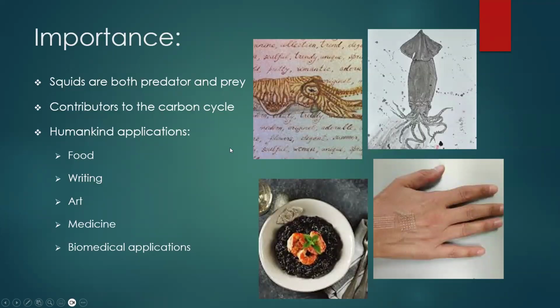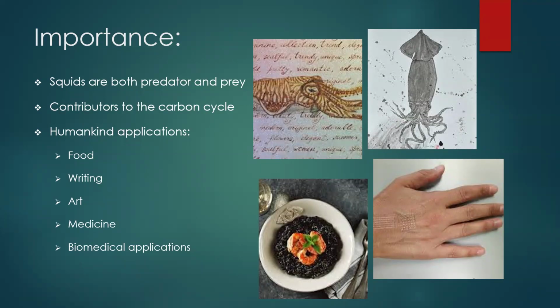Squids have also played an important role in our environment and the ecosystem. They serve as both predator and prey, allowing them to regulate the populations of prey and also being a source of food for the larger fishes and other organisms that eat the squid. Also, because squids can survive and move around in the ocean to different areas around the world, they've been known to transport carbon and nutrients between marine environments, allowing them to positively contribute to the carbon cycle.